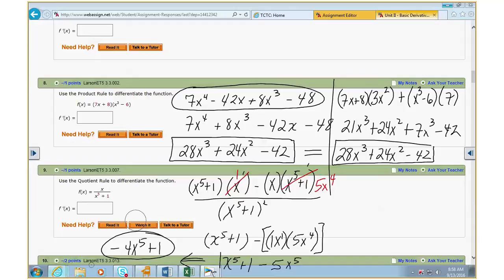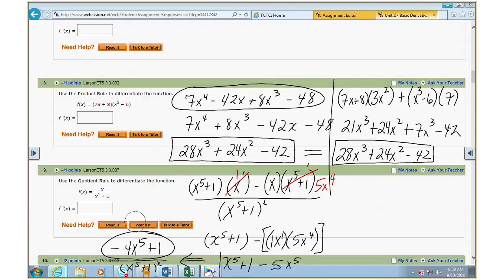Now do it another way. I'm sorry, what? Oh, yes, over the denominator. I'm sorry. Thank you. X to the fifth plus 1 squared. Now remember, not many times are you going to do anything with that x to the fifth plus 1. But if you feel like you want to do some extra algebra, you change it to x to the 10th plus 2x to the fifth plus 1, if you wanted to. But really, there's no point in doing the denominator unless you see that something's going to cancel out.